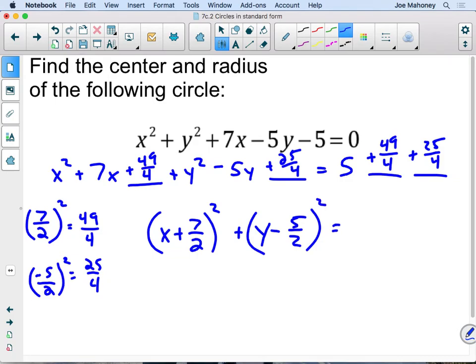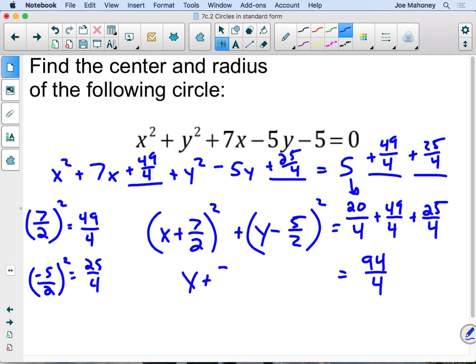It's okay. But now I got to add the fractions together. Okay, watch this little trick. This is going to blow your mind. So you got to add fractions. The denominator's got to be the same. I want to write 5 as something with a denominator of 4. So 5 times 4 is 20. So now I'm going to add together 20 over 4, 49 over 4, and 25 over 4. You're just adding the top numbers together. So 20 plus 49 is 69. 69 plus 25 is 94. So on this side, I get 94 over 4.